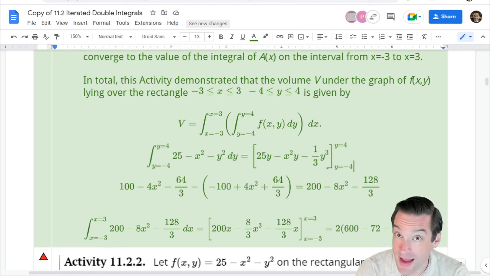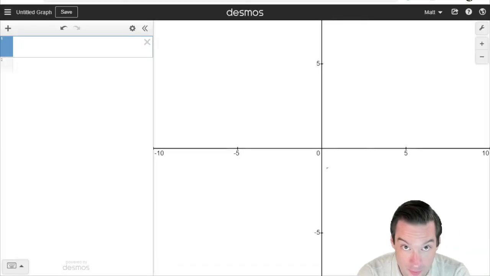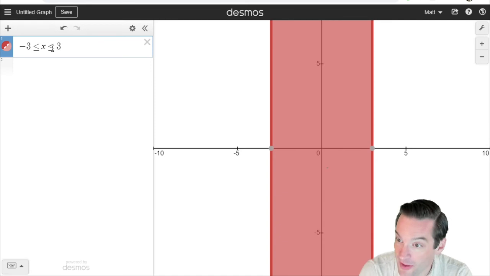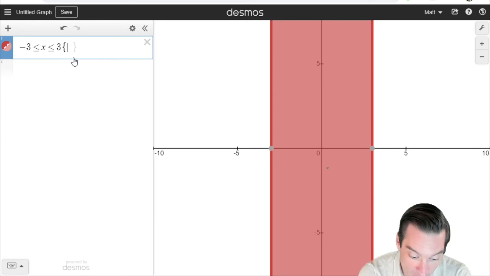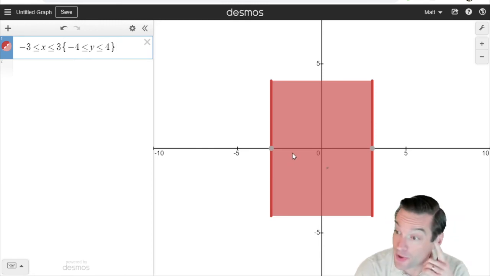So what is that region, actually? The region that we just integrated over, right, that we found the volume underneath the graph of 25 minus x squared minus y squared over, the region in the xy plane is the region where x went between -3 and 3. So it was described by having x coordinates that satisfy the inequality x is between -3 and +3. But it also satisfied that the y coordinates were between -4 and +4. And so the region over which we integrated, the domain of the xy plane that we computed this integral over, was this rectangle, right? The rectangle bounded by the vertical lines x equals plus and minus 3 and the horizontal lines y equals plus and minus 4.